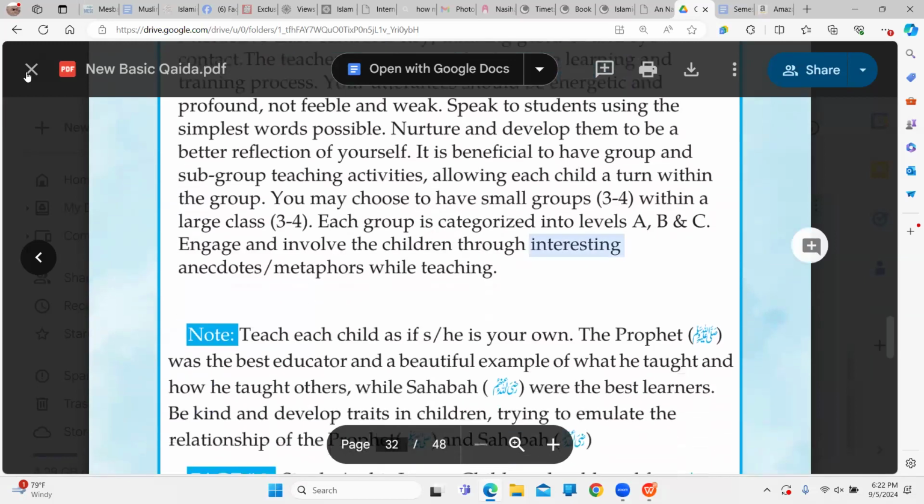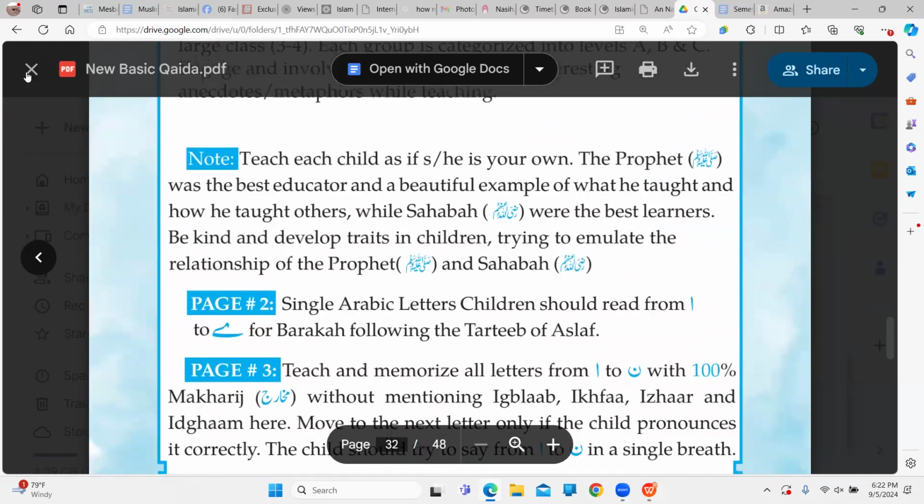Sometimes tell stories. Tell your own story. When I was small, I used to do this. I would say ha like this, ha. I would say jim like za, and the kids would start laughing. So you say, make sure you don't do it, okay? And they make fun of the giggling. But they say that if a class is laughing, then they're learning. If they're not laughing and they're all sitting like, mashallah, all Junaid Baghdadi, then we have a problem. Maybe they're sleeping.